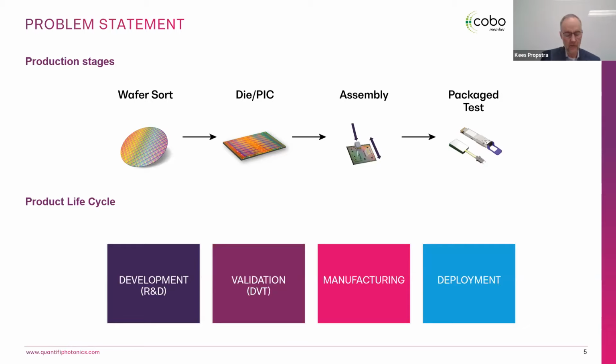And then once you really have learned from that initial manufacturing stage, you're going to go to the final stage, full volume manufacturing, and hopefully with a minimized screen of the device before it ships to the customer. And then you have the deployment phase where the module actually goes to the end user to be deployed in the system. Test requirements at that stage are again different. It's mostly like, hey, there is a potential faulty unit. We need to test that, get a quick pass-fail test result, an incoming inspection of these valuable parts. Is it meeting the specification? Is it going to work? Or interoperability testing between different brands of modules.